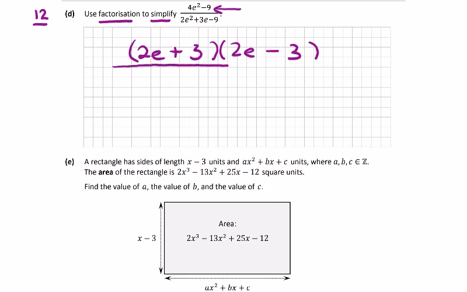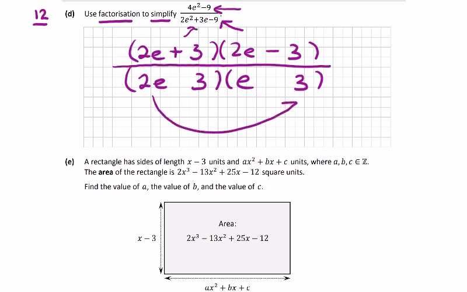And the clue always in these questions, one of the bottom factors will have to be the same for it to simplify. So look at the bottom, it's 2e squared, has to be 2e times e. We want to get a minus 9, so we're looking at 3's on top, so these are going to be 3's as well, 3 and 3. And then how do we get a plus 3e in the middle? So we'd have 4e. Is this going to work for us? May not.